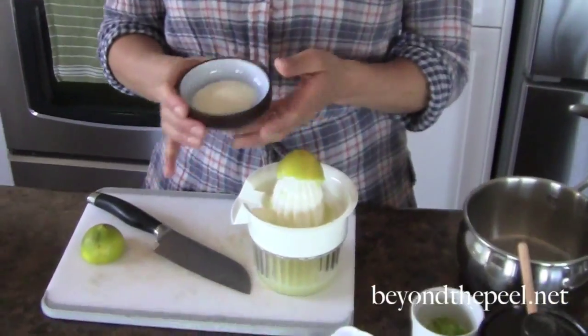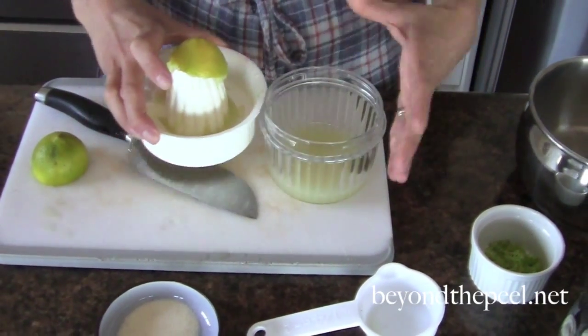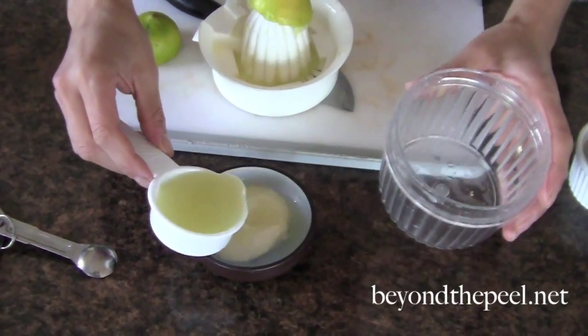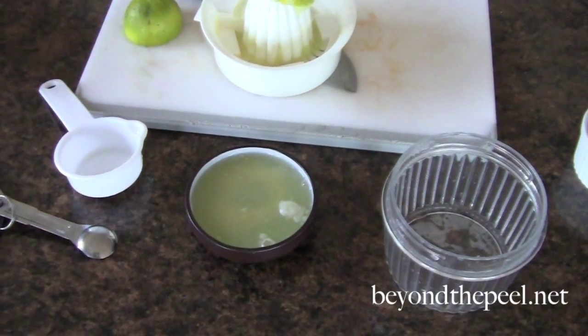We're going to get started by, I have 2 teaspoons of gelatin in that bowl. I'm going to start by softening it. That's kind of the longest step. Then I'm just going to add a 1/4 cup of lime juice. You can just use cold water too. That's fine. Whatever you have.